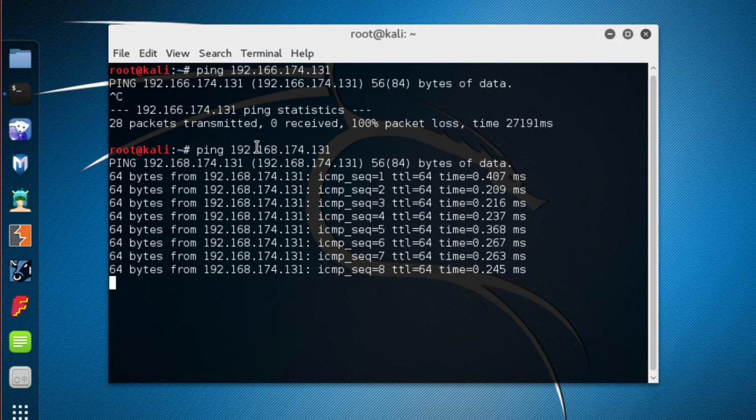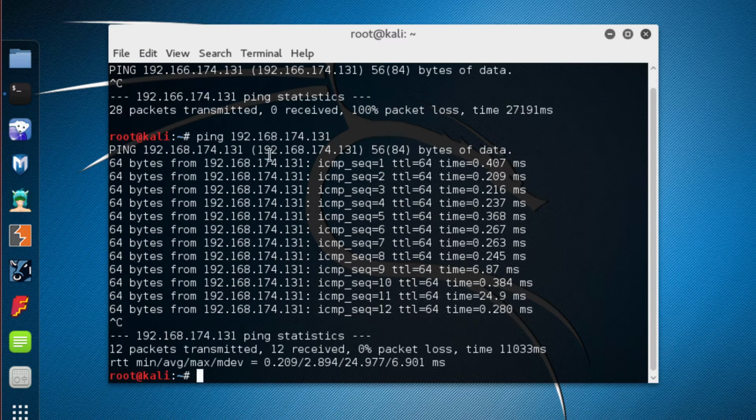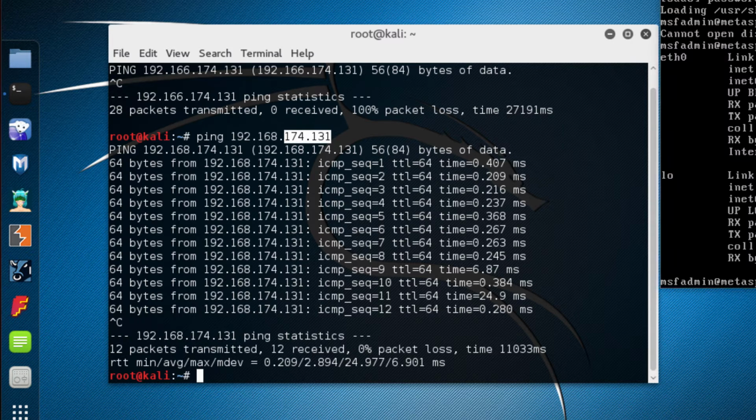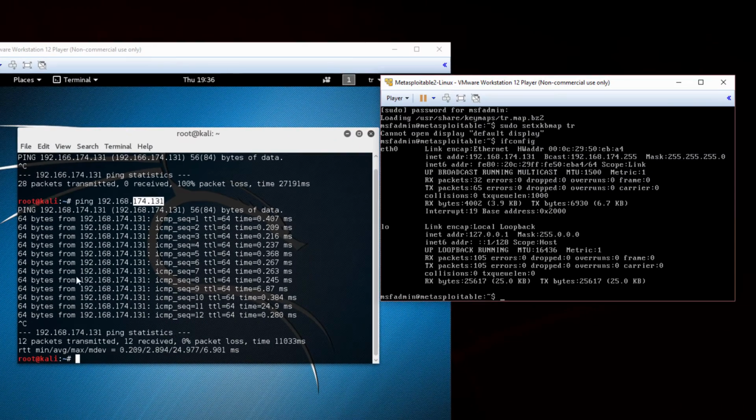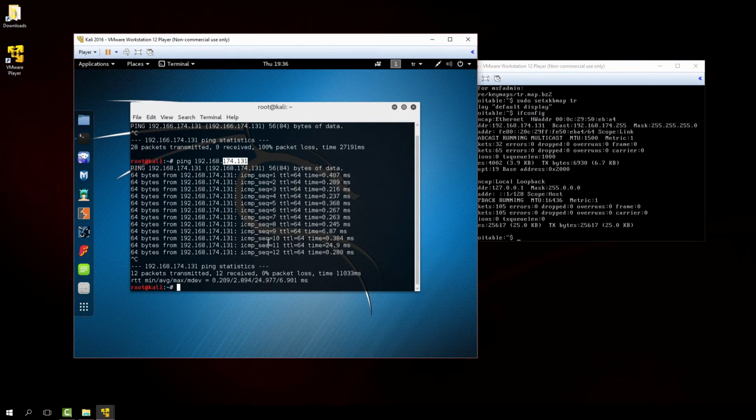If you receive responses back, that's perfect. It means we are on the right track. Although don't forget, your IP address is probably different than this one. Make sure you ping the correct IP address which you have learned in this Metasploitable operating system. We will soon start scanning the Metasploitable for open ports and take advantage of vulnerabilities in the upcoming sections.